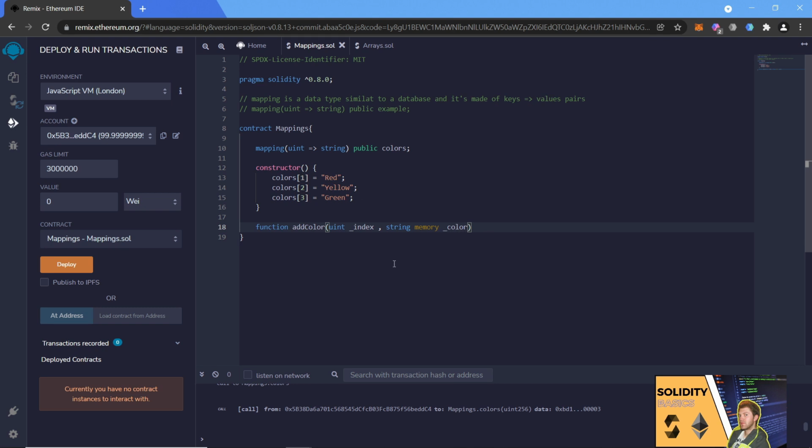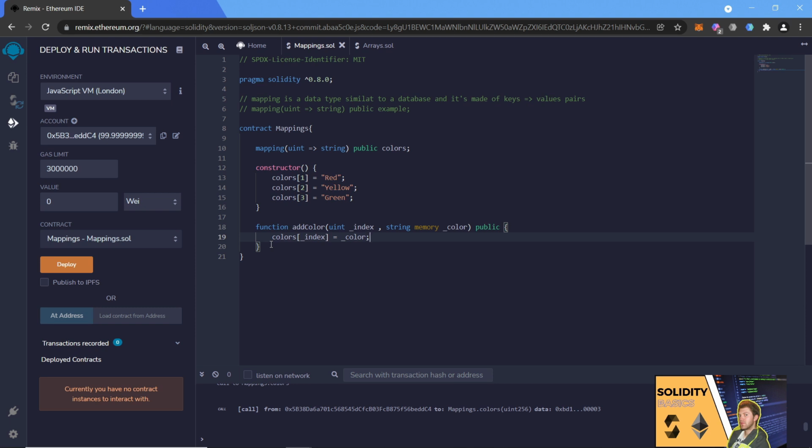So in this function, we'll pass an index number that is going to go in this part here of the mapping, and a string with a color that is going to go on this part of the mapping. And then we can make the function public as we want to call it from outside the contract. So the principle is exactly the same that we use here. We'll type the name of the mapping. In this case, the index, instead of hard coding manually a number, we'll pass in the variable index, and it will be associated with whatever string that we pass through.